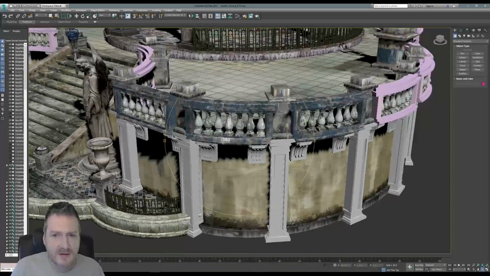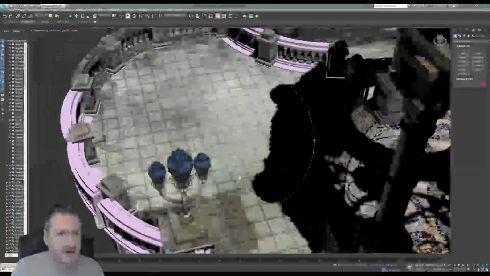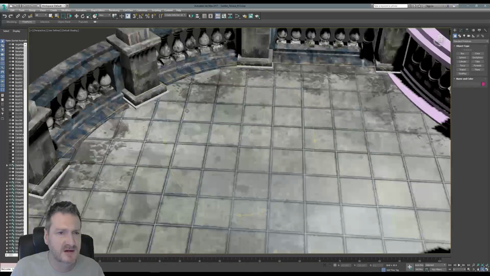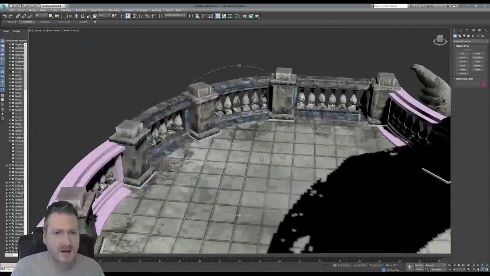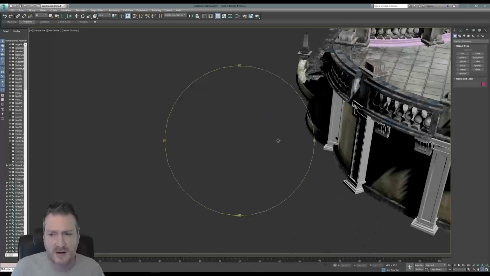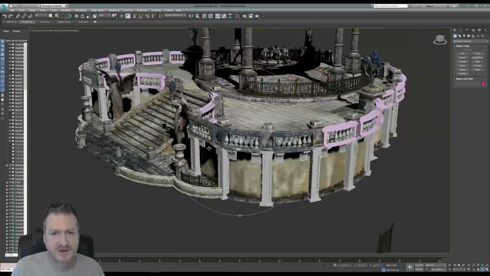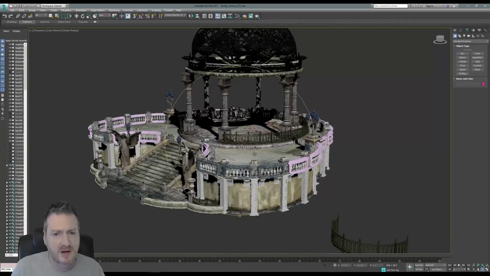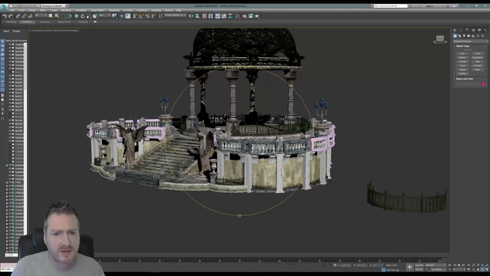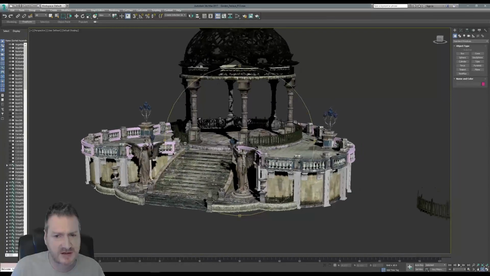Alright. So I purposefully left none of these white streak marks on this one because I want this one to be completely different. Just going to jump around to the other side. I'm also just going to pull back a little bit because I like to check the model from different viewports, so not only close up but further back as well, to get a better idea of how it's going to look.